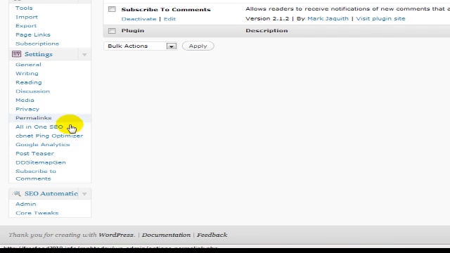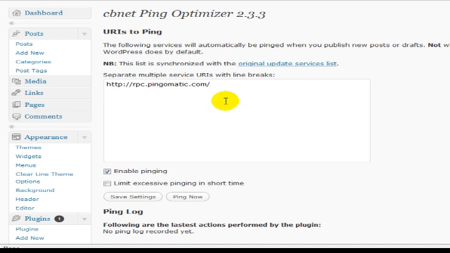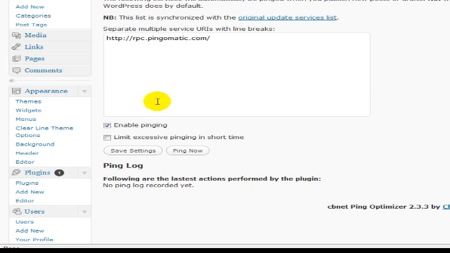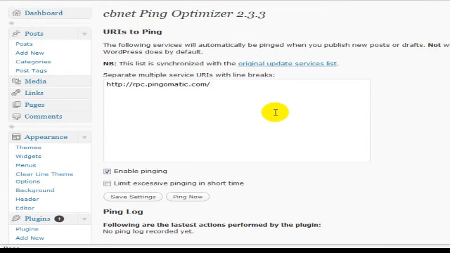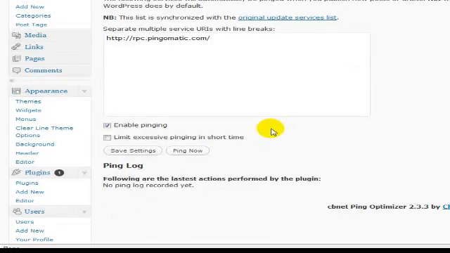When you install a new plugin, such as the CBNet Ping Optimizer, I'm going to come in here and configure this plugin for the first time. You want to configure all of this as you're installing it, so you can keep track of what's activated, what's working, and what's actually helping you.